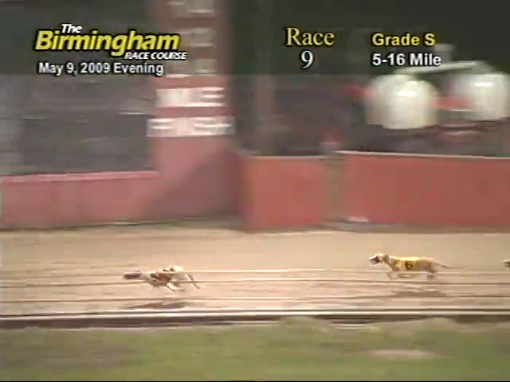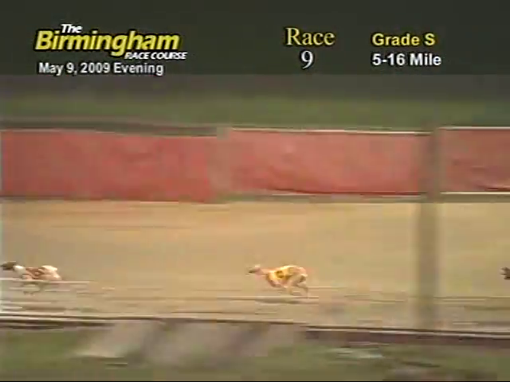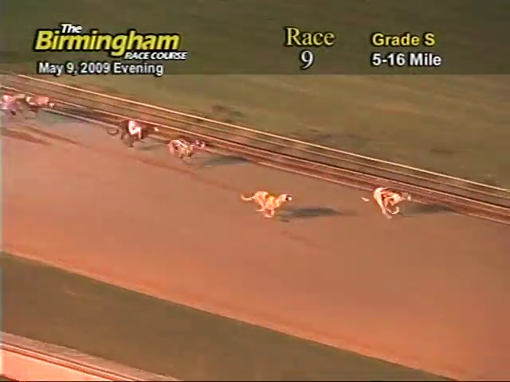As they go in front of the tote board, number 8, CTW Going Steady has the lead from the 6, 1, 7, 3, 2, 4, and 5. Entering the final turn, CTW Going Steady has the lead from the 6, 7, and 3. As they head for home, number 8 holding on to the lead from the 6.